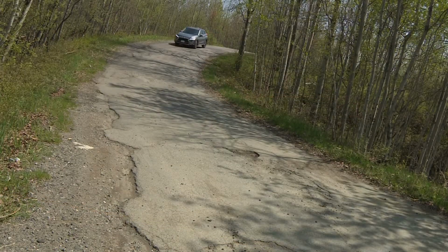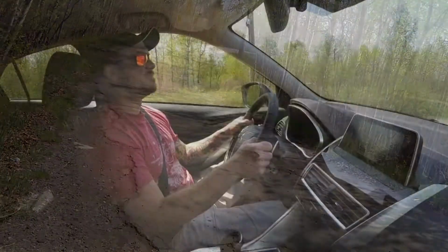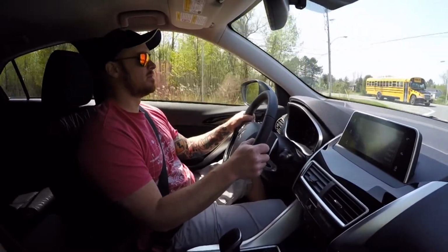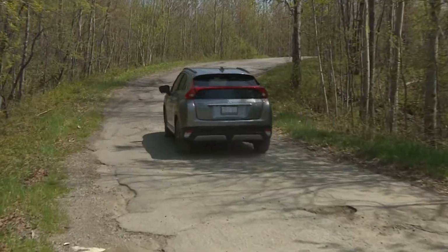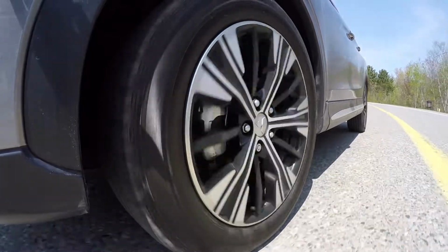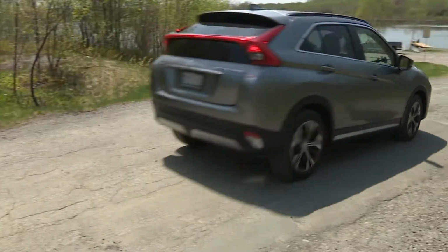Ride and handling are a mixed bag. The suspension is comfort first, feeling soft, forgiving, and durable, provided you're driving on a fairly smooth road. But unlike some of the best-riding crossovers in this segment, like the Crosstrek and especially the CHR, rougher roads can knock the ride quality back a few notches at times, and comfort is a little too easily degraded by rougher surfaces than I like. All said, it feels great on the highway, smooth and quiet and comfy long-distance cruiser, but I'd recommend focusing your test drive on the roughest roads available around town to confirm comfort levels.